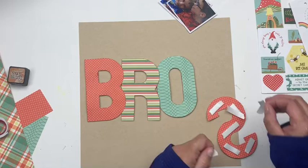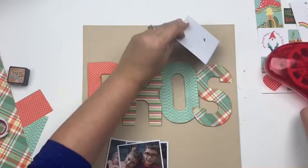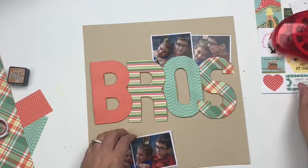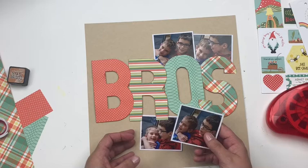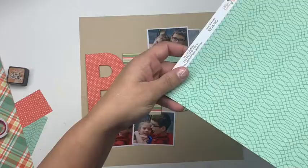Now let's dive into the pictures. I'm going to use four pictures on this — photos of my sons. They were hanging out talking, laughing, and just having a fun brotherly conversation, so I grabbed my camera and caught some candids. They didn't always know I was taking pictures, though every once in a while they'd look at the camera. I got some really cool ones of special moments between them — especially how they were looking at each other, with eyes that show the love between them. I couldn't pick less than four because I just liked them all.